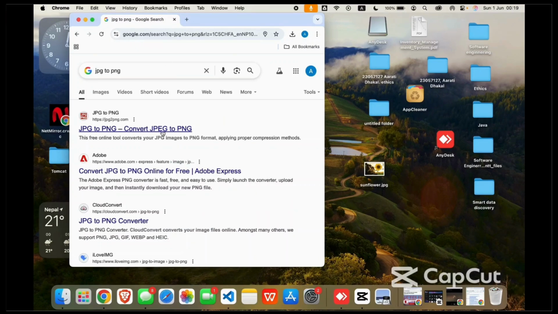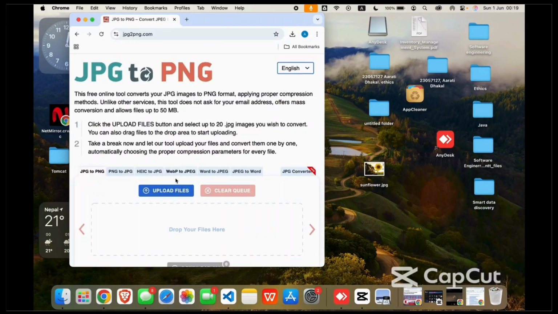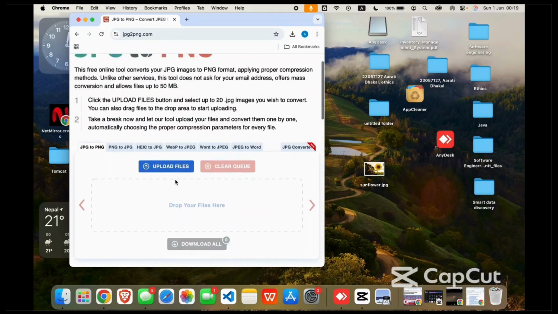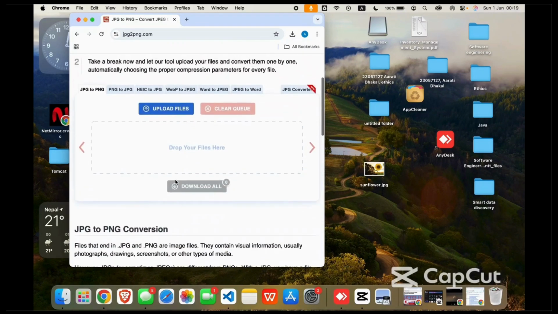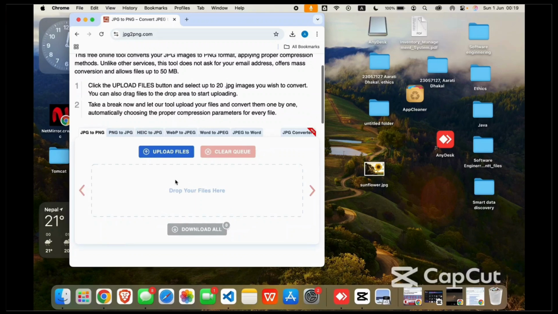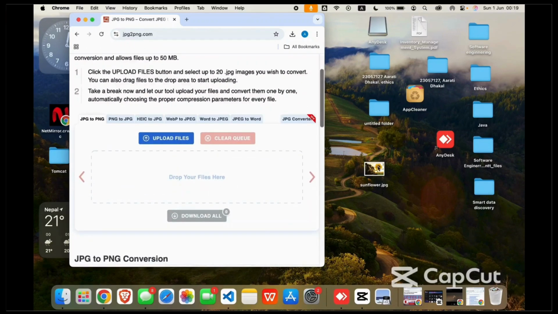Simply tap on it. Now all you have to do is, once you are inside it, you'll get to see the choose file option available there. Pick the JPG image from your device and drag it here. You can simply tap on the choose from your desktop and choose any, but here this is the easy process.